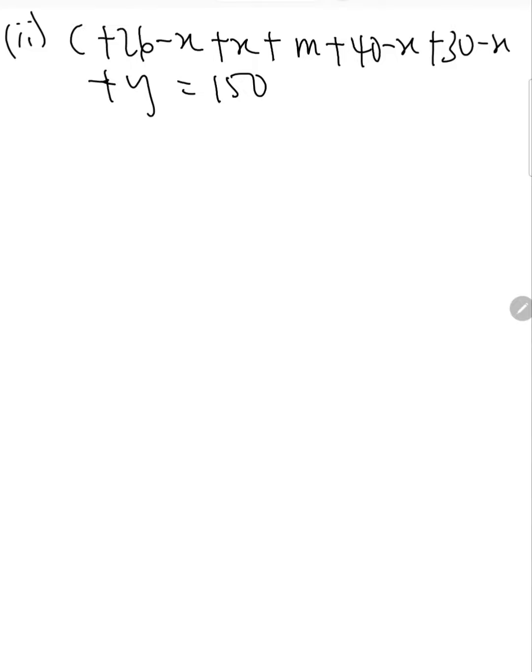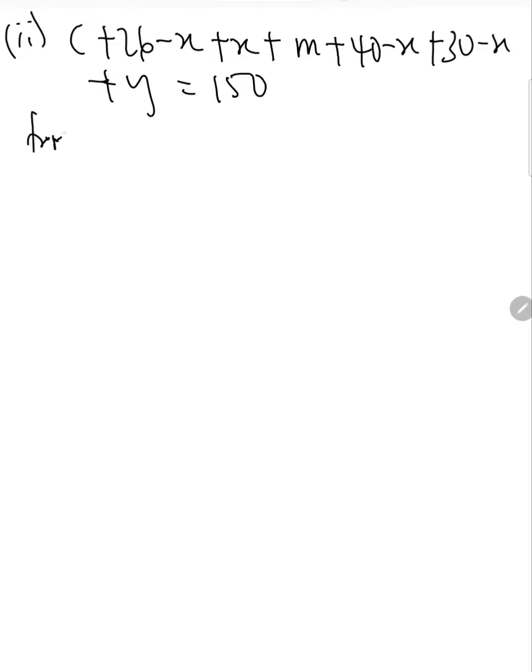Okay. So from here we can see we are having variables c, m, and y. So it will be very difficult to find the value of x using these variables. So what we have to do is to look for the various values of c, m, and y. Then we are good to go. Okay. So now let's look at c.